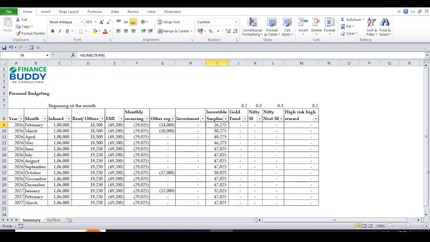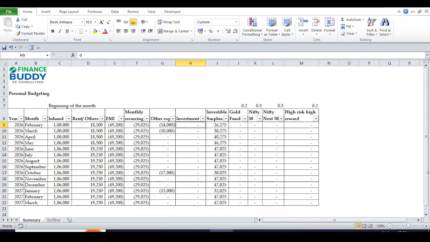So as you can see, the average is like 26,000 in February, then 30,000 for March, and then we are quite over and above 40,000 rupees.